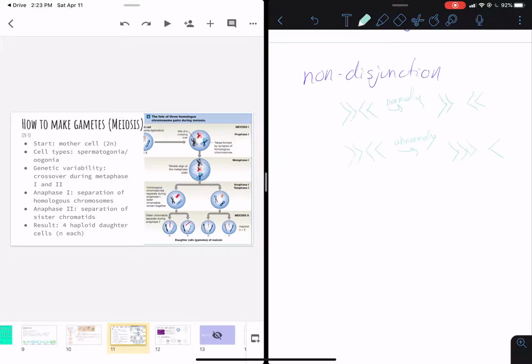And usually, if it's a cell that is damaged, or if the chromosome that went through non-disjunction is a really vital chromosome, usually that cell will die off anyway and it won't actually be able to be fertilized in the first place because the cell has mechanisms to double check itself that it has the right amount of DNA at any given time. So the one example of autosomal non-disjunction is Down syndrome. In Down syndrome, now I'm forgetting, chromosome 21, I believe. So chromosome 21 is normally supposed to have 2, but in Down syndrome we actually have an extra chromosome there.